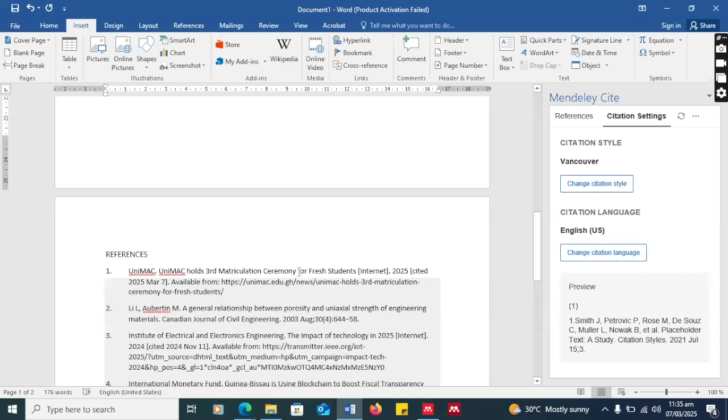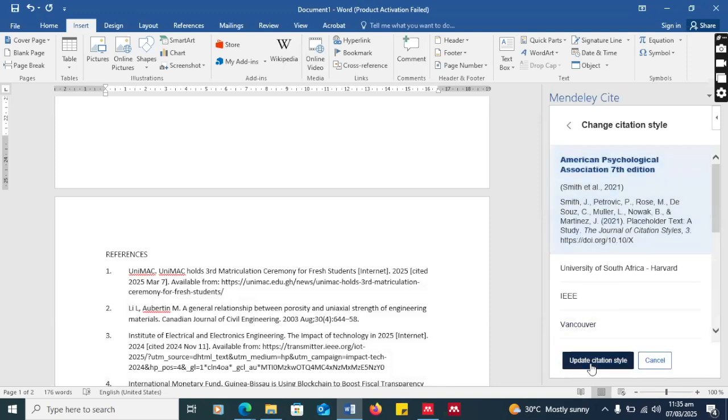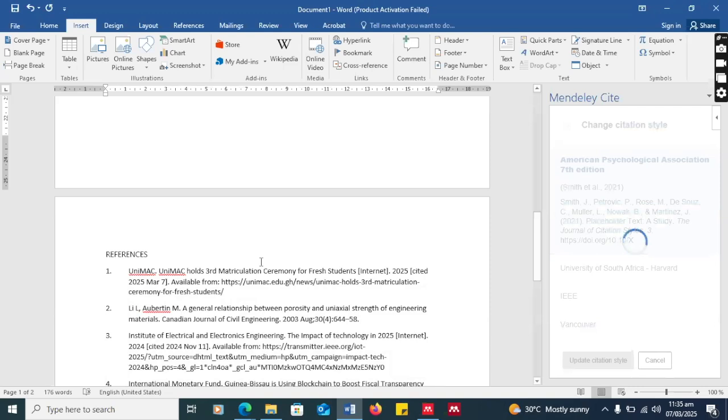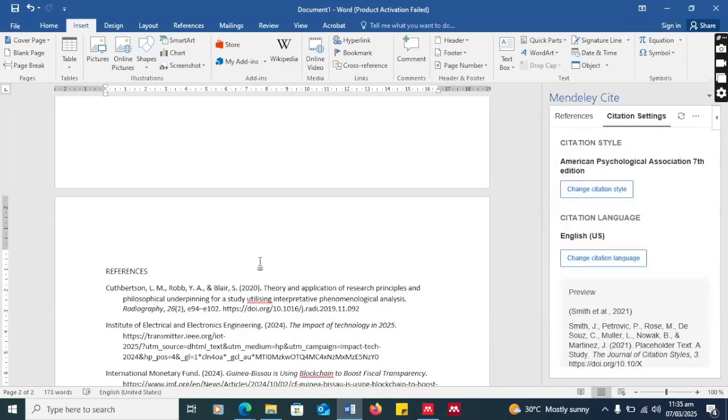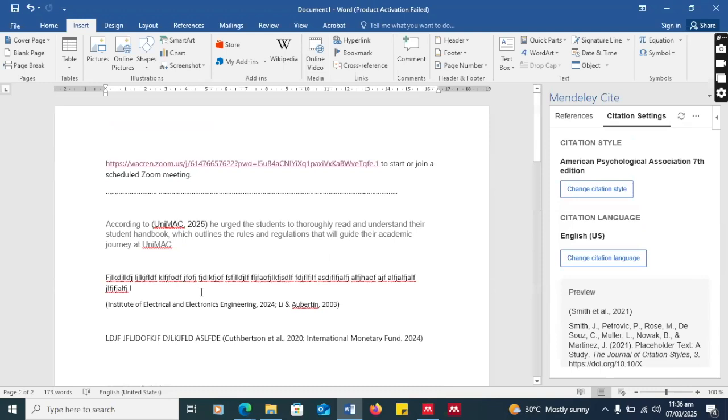But using Mendeley, both the name and the year are in brackets, like "according to Unimark", both the name and the year are in brackets. Is that right for APA style?